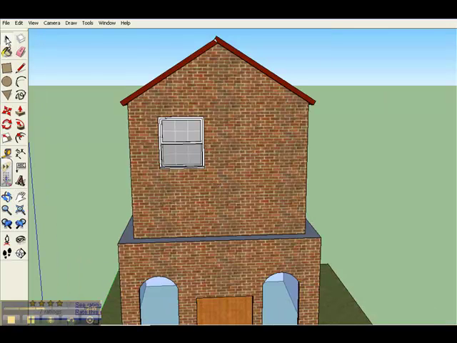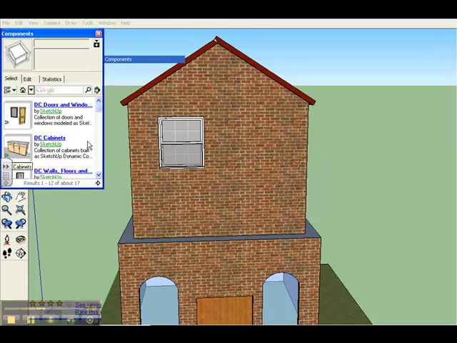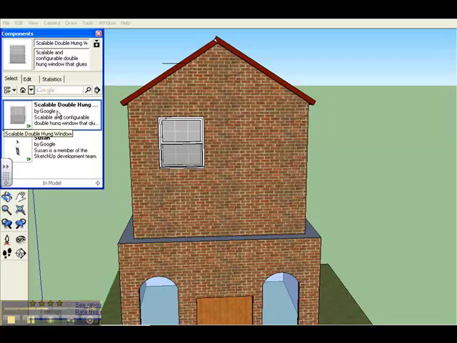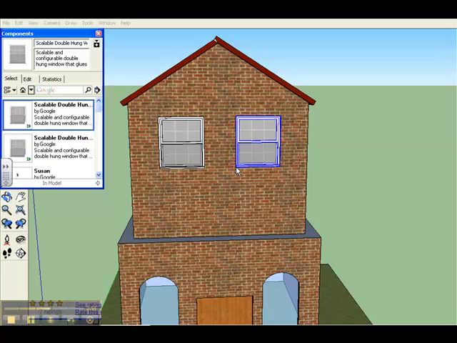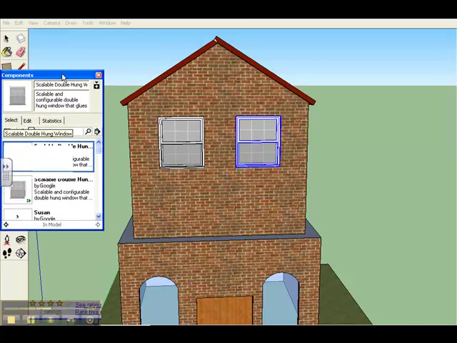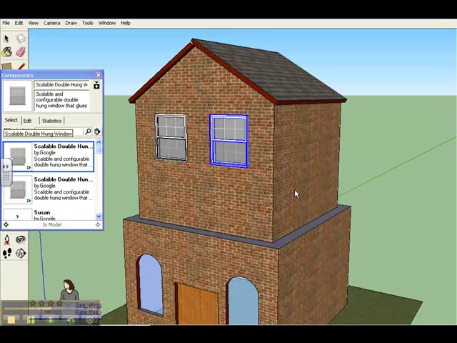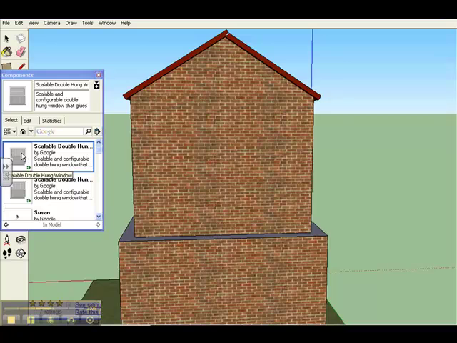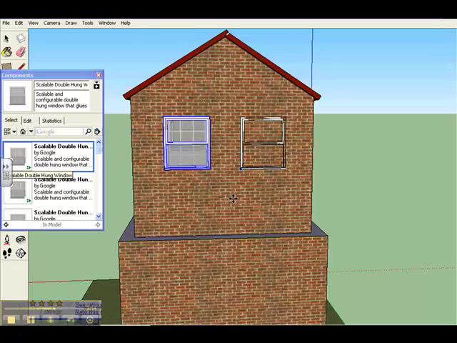Now it does look funny because we probably need to add another window, so I'm going to go back to Components, and let's see if we can click on End Model. And click and drag over, and we're going to add that one to our end model. And I'm just going to rotate around to the back side now. I'm not going to put windows all over the place, but I am going to drag some more windows in and put them into my model.